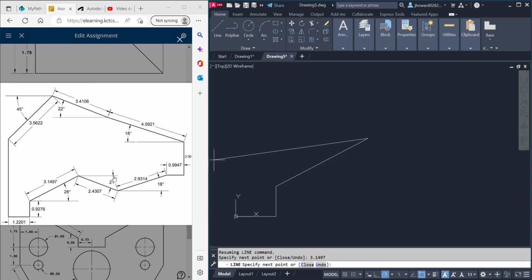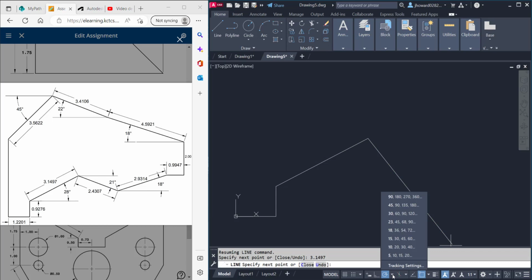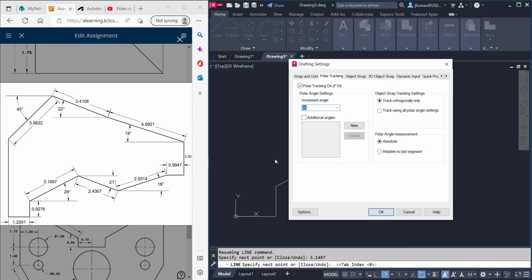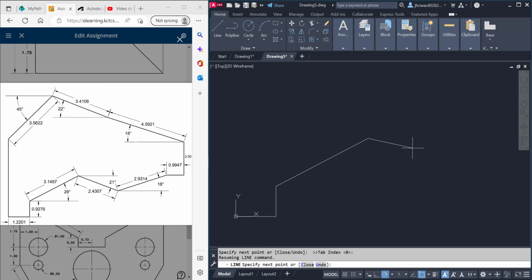Now I'm coming down this way, a 21 coming downhill. You remember our zero's here and it's going around. We set it going clockwise. So on that one, this is what you got to do. What is 360 minus 21? That'd be 339, right? And that's what you do. Type it in. 339 would be my angle from 0, and come down through here, you get it going. And I want to type in 2.4307.